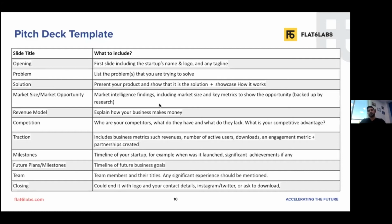And so with this, you need to do research. You need to figure out what the key metrics of your market are. You need to show the opportunity of that market. A lot of the time, you'll be talking about the market you're focusing on and then the market you want to scale into. So you'll talk about, say, the Bahrain market, and then you'll want to talk about, say, KSA, UAE, perhaps the GCC market, which is usually the natural progression you'll find for most companies that are based out of here. And so once you've identified the market size, you move to the revenue model.